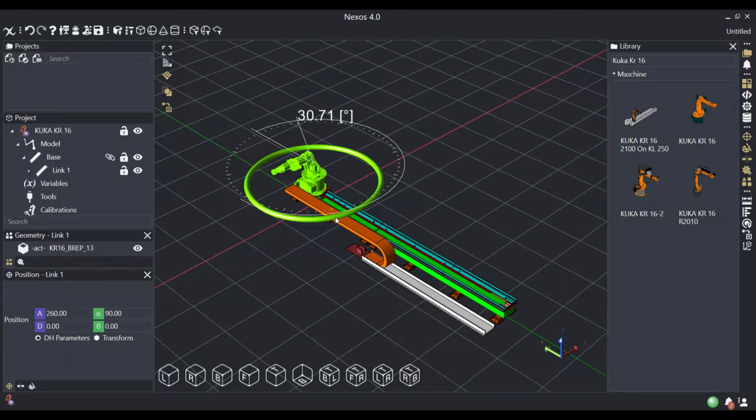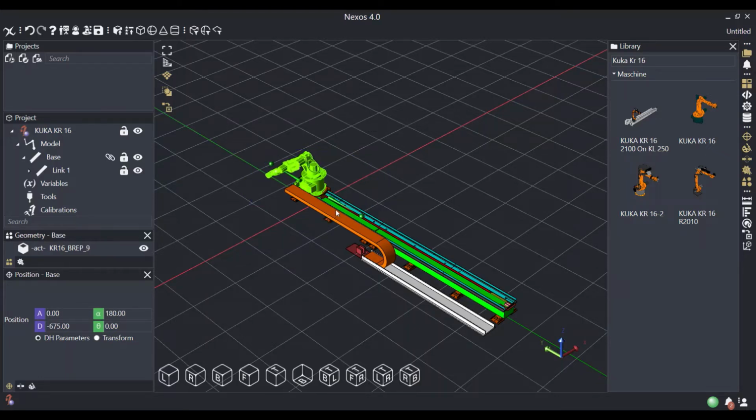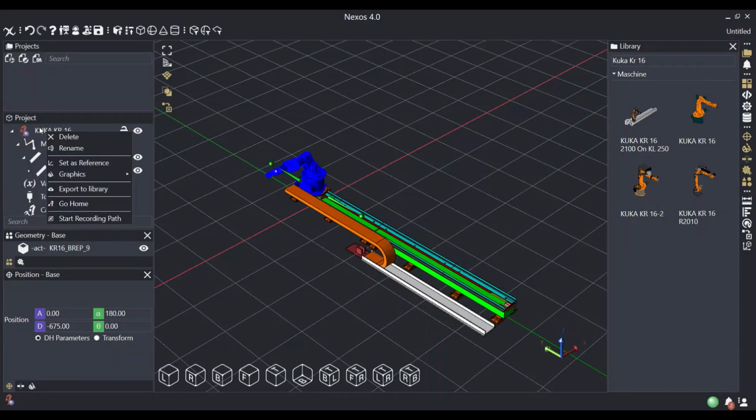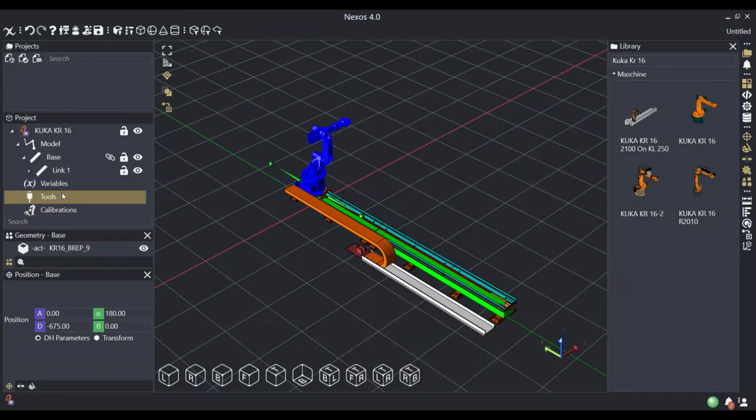After that, you can either rotate it or drag it, depending on the axis. If you want to return the robot to the original position, you can do it through the Home command. Right-click on the robot or on the robot on the list and press Go Home.